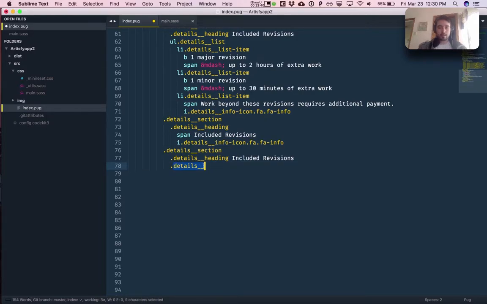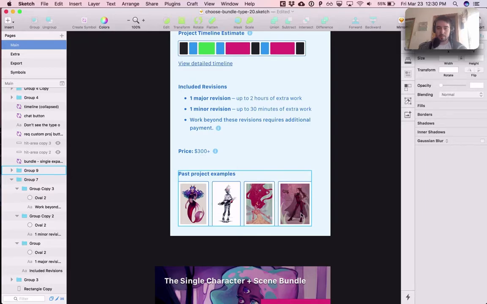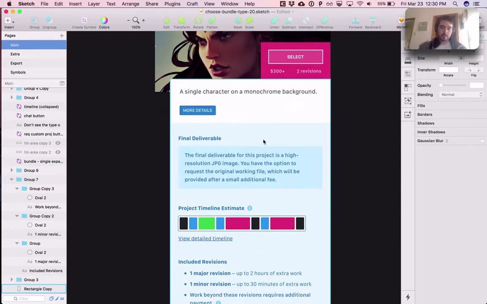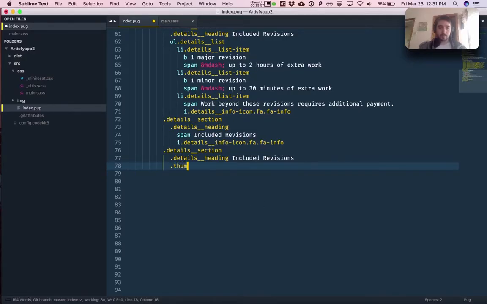Okay, so yeah, I was just thinking, do I want this to always be part of the detail section, or might I use these thumbnails in other parts of the application, not inside of this light blue container? If I'm going to use them in other places, then I might just want to say thumbnails, right? Because they're not going to be inside of details. But if they are always or mostly going to be inside of details, then I probably just want to name it like this.